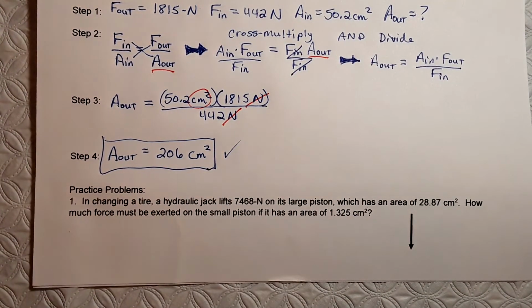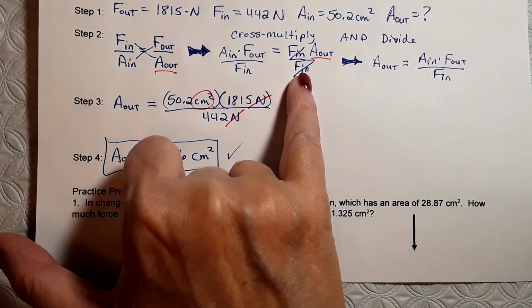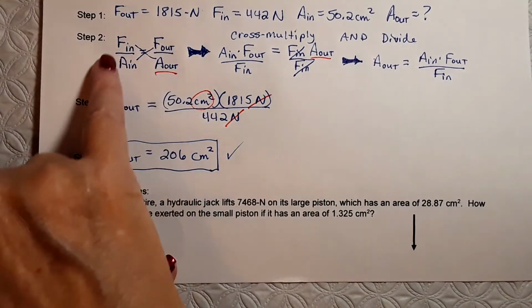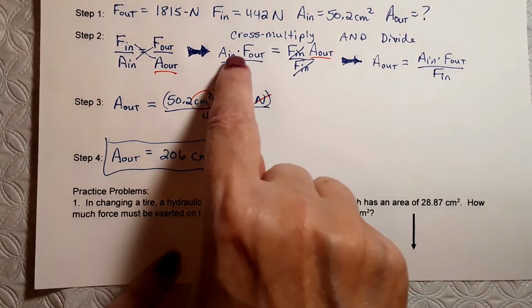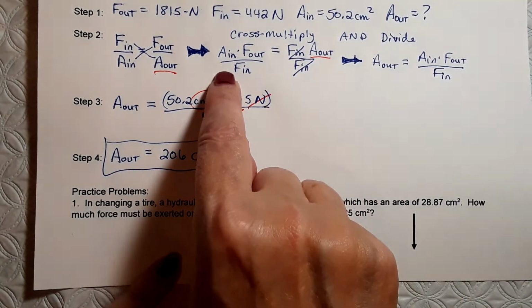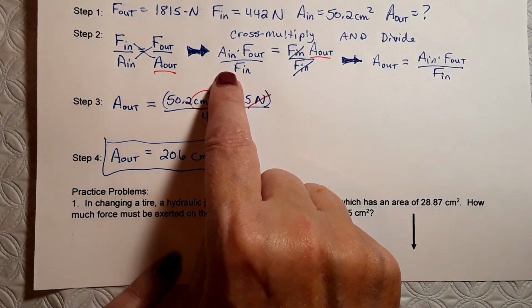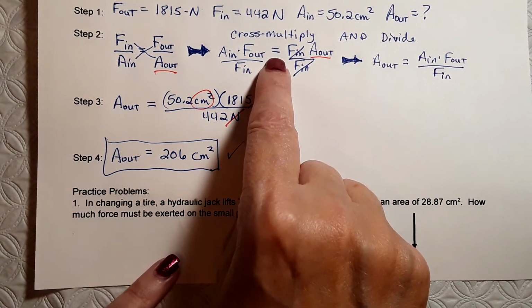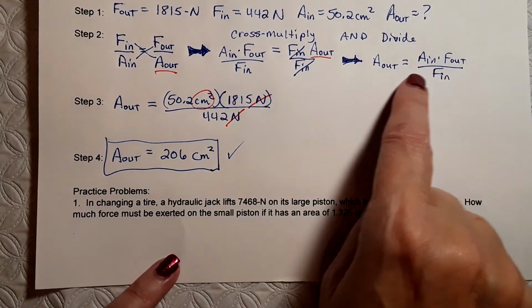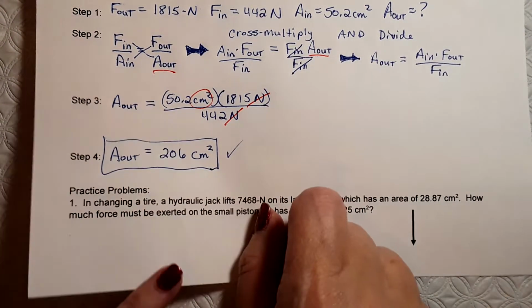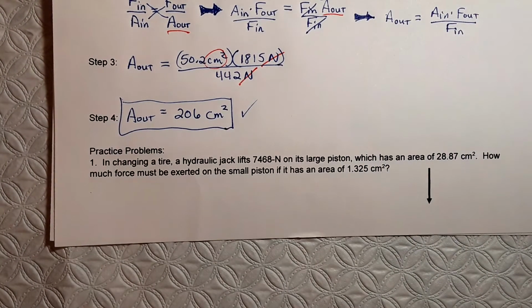All right, so if you use this process of cross multiply and then divide by the one that you don't want, to leave behind the one you do, you'll be fine. Just set it up every time, cross multiply so that you get one line of variables, then make sure you know which one you want and divide by the one you don't want so that it goes to the other side, okay? Because what you do to one side, you got to do to the other to maintain equality, okay? So this is a lovely little trick to use when you have two ratios set equal to each other. Cross multiply and then divide, okay? Then you can plug and chug and boom, you'll be done.